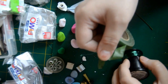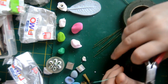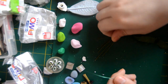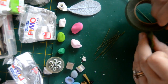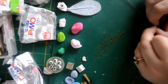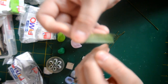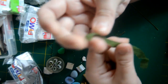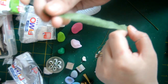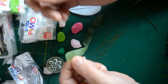Now the way they do it, the way I would do it if I was doing it this way, I'm not going to. It's the same way as they've done it here, but I'm just going to show you how they've done it in case you've got the wax tape and the wire and you haven't got the wire that's already done. So the wax tape has got a sticky side, and then you can see the colour on the other side. The sticky side's got to go face down on that wire first, like that.